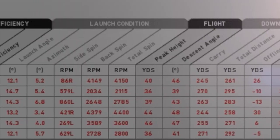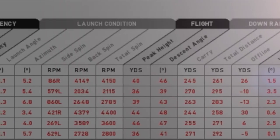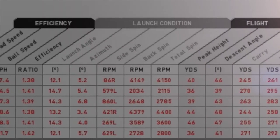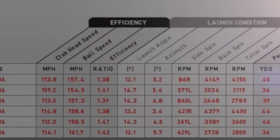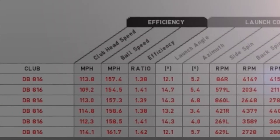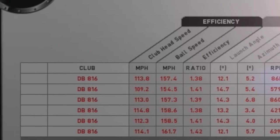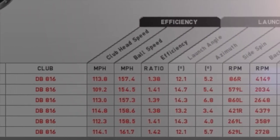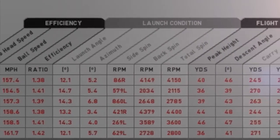Let's see the really good one. I hit the really good one, the second shot. Okay. Now figures don't lie. 2,115 spin rate. That's not in its lowest spin setting. We go to the bottom one, the spin rate was 2,800. So for me, it actually spun up a little bit more. But the big thing that was different was the launch angle. So the second shot, 14.7, compared to the last shot, 12.1. And the last shot with the weight forward travelled a little bit, well, 1 yard further.